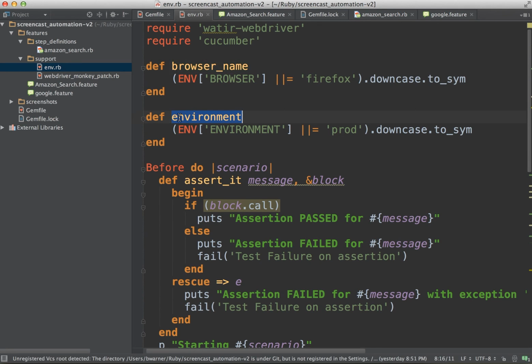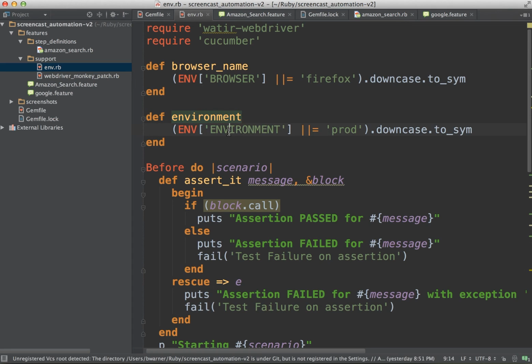I also have an environment variable. I use this a lot at work. I don't know if I really showed this in my original video, but at work I use environment variables because I have multiple environments. I have a Selenium Grid set up so that I pass all my tests in to a Selenium server, and it executes them all in parallel. What that means is if I had 20 different Cucumber features, I can run all of them simultaneously, and they go to a Selenium server, and it farms out all the different feature tests to different virtual machines running different browsers. I'll get into that in another future video because it's more of an advanced topic. But for now, just know that here's a precursor to it.